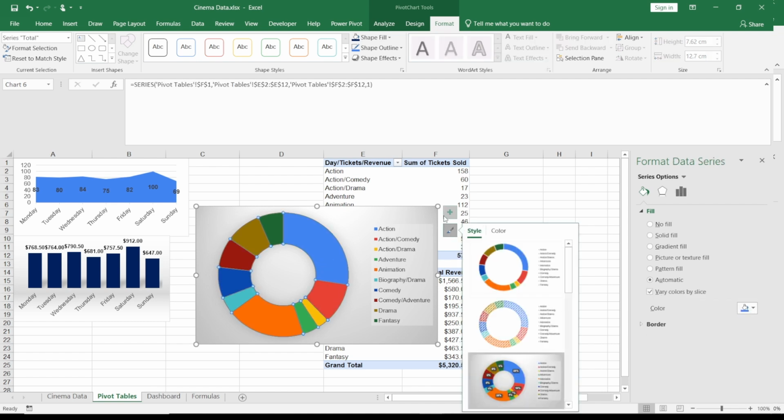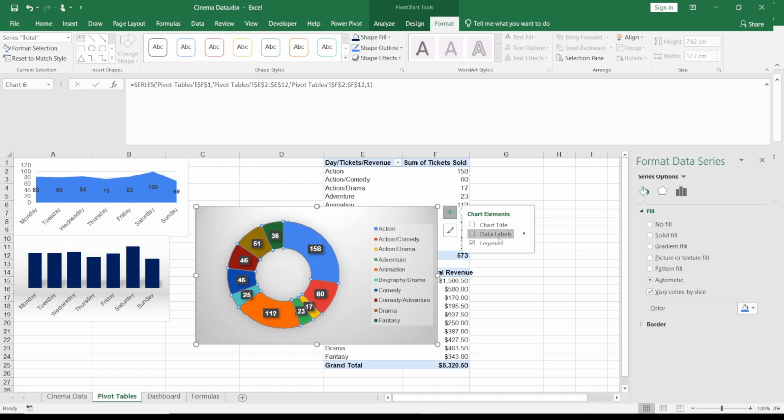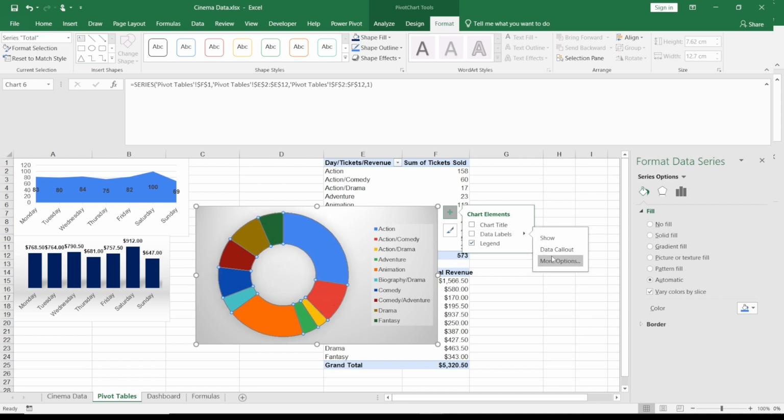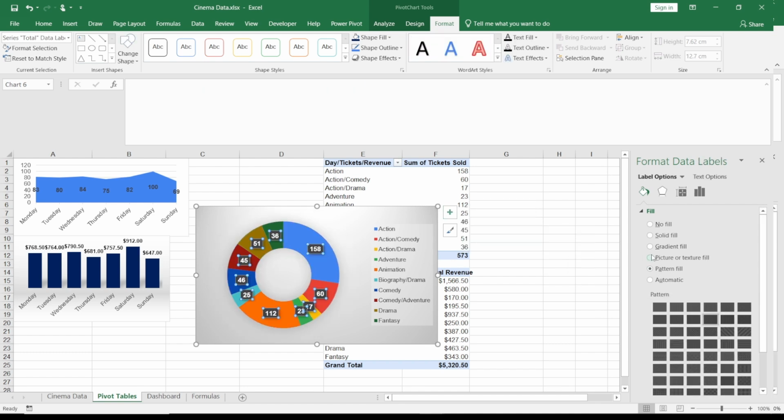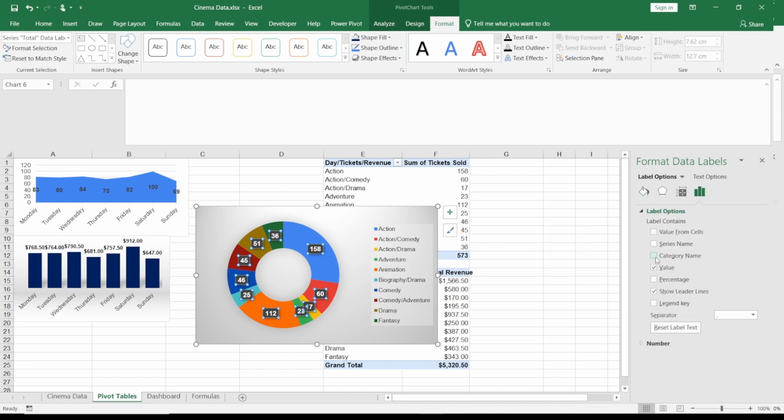Give me a minute. I think I lost that there. Yeah, I want data labels. Why does it keep giving me that? Yeah, good. I want the number of tickets. Should this show them side by side? Is that not clumsy? Yeah, it is clumsy.